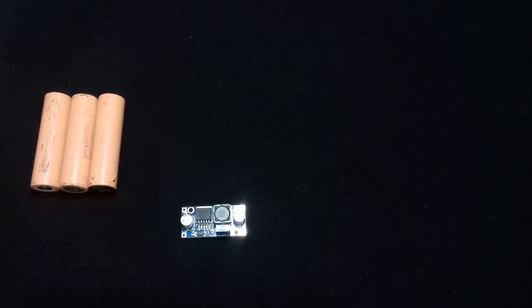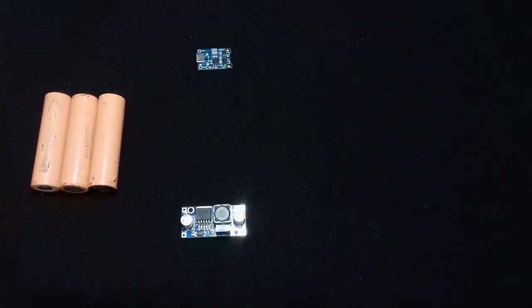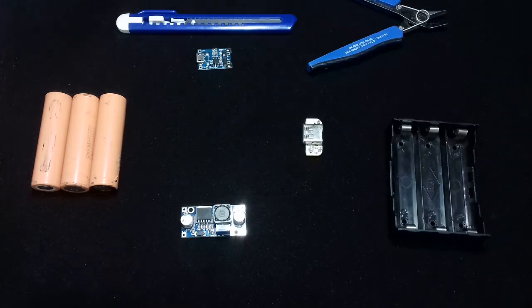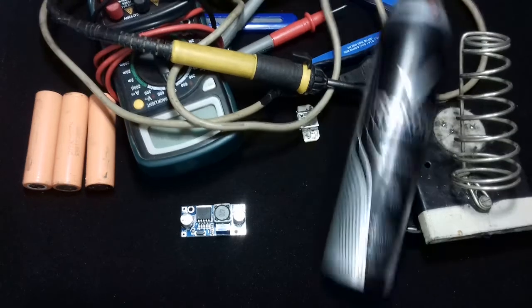Alright, let's begin the build. First of all, gather all the components that you're gonna need. Okay, you're gonna need a lithium-ion battery, 3 of them, XL6009 boost converter, TP4056 charging module, female USB port, a battery holder, other things like wire cutter, wire stripper, multimeter, soldering iron, a deodorant, and cookies.